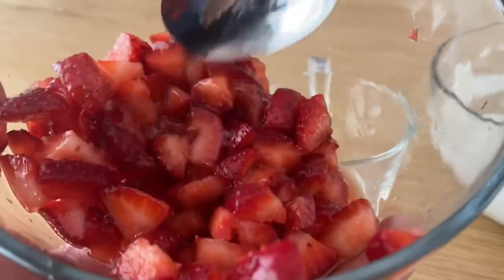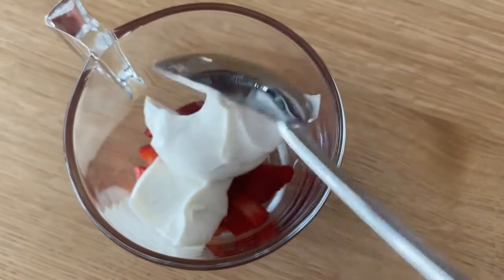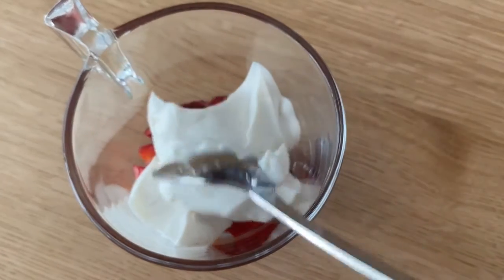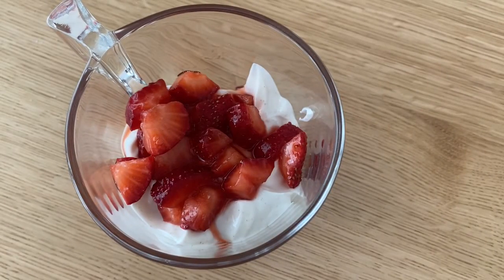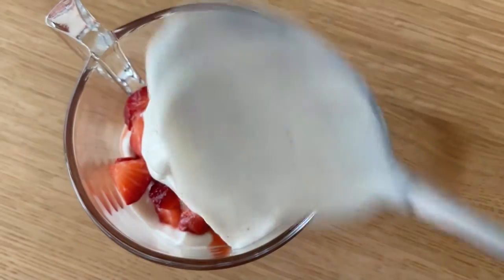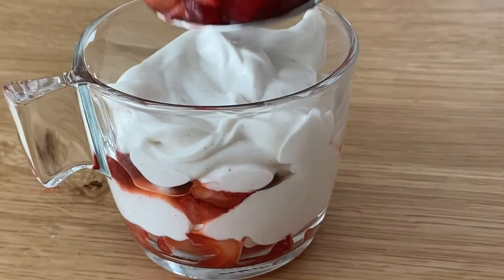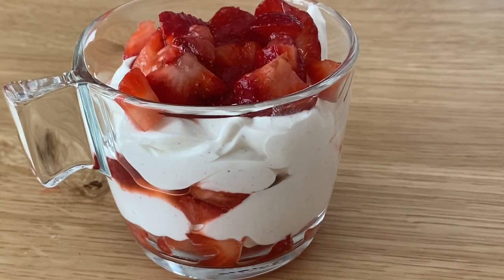I'm going to alternate from strawberries to yogurt to strawberries. You can do whatever you want. It's completely optional, every single step. But it's very interesting how this yogurt, because it's a full-fat Greek yogurt and it's not as tart as regular yogurt or the non-fat Greek yogurt, tastes. You'd be surprised how this yogurt tastes, and even by not adding any sugar or a minimal amount of sugar, you get that satisfaction of a really nice dessert or a snack.